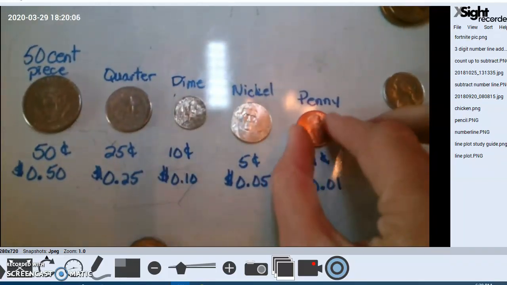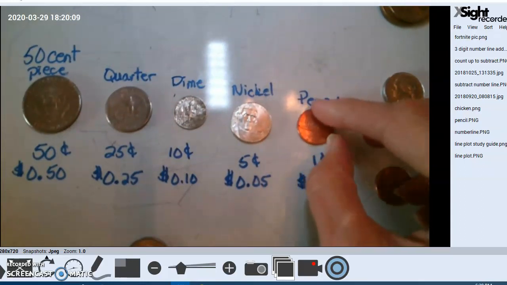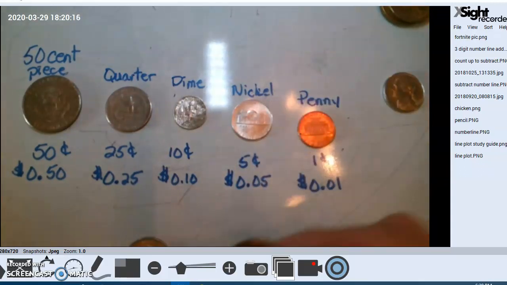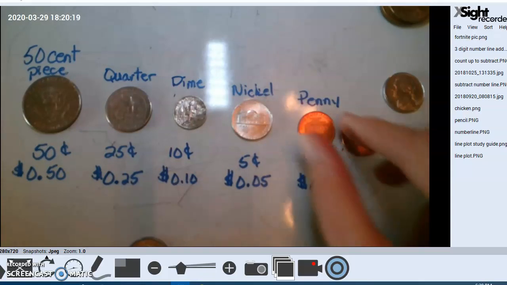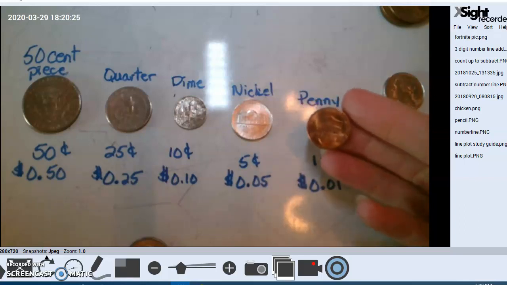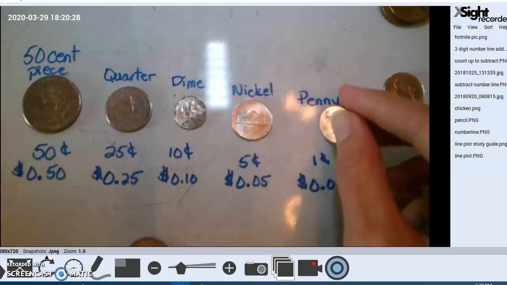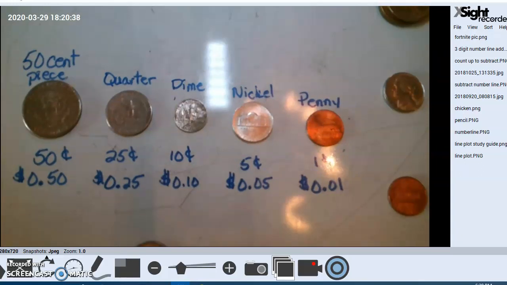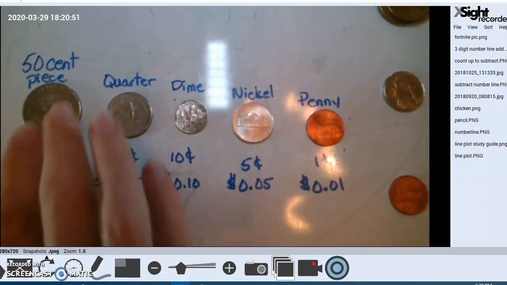The penny, here's the tails side of the penny. And I found this one is another special issue penny. I'm going to show you this. So same value, still worth a penny, but it's just a little bit different. Now sometimes we come across coins that are really similar to ours, but they're from another country. And just because it is maybe the same size as our coin in the United States, but it's from another country, it does not have the same value and it is not called the same thing.